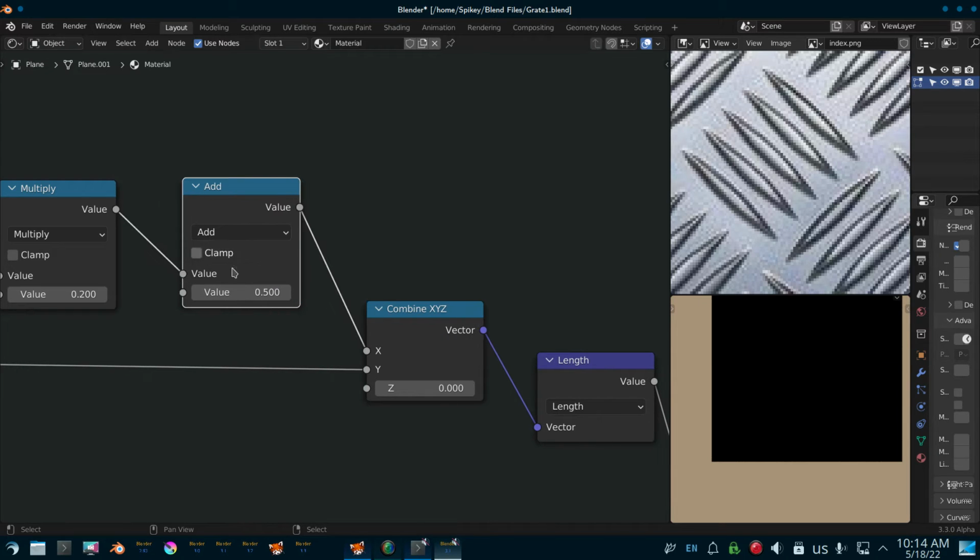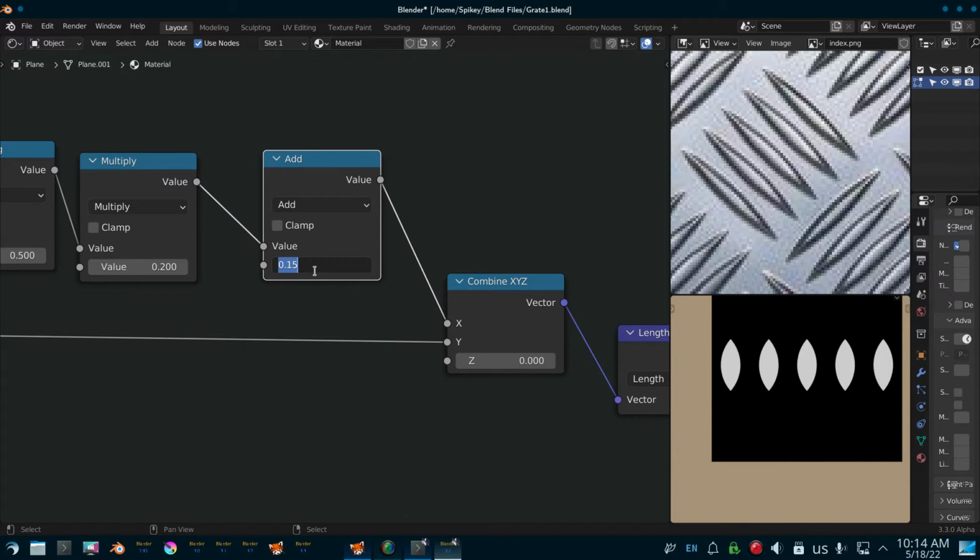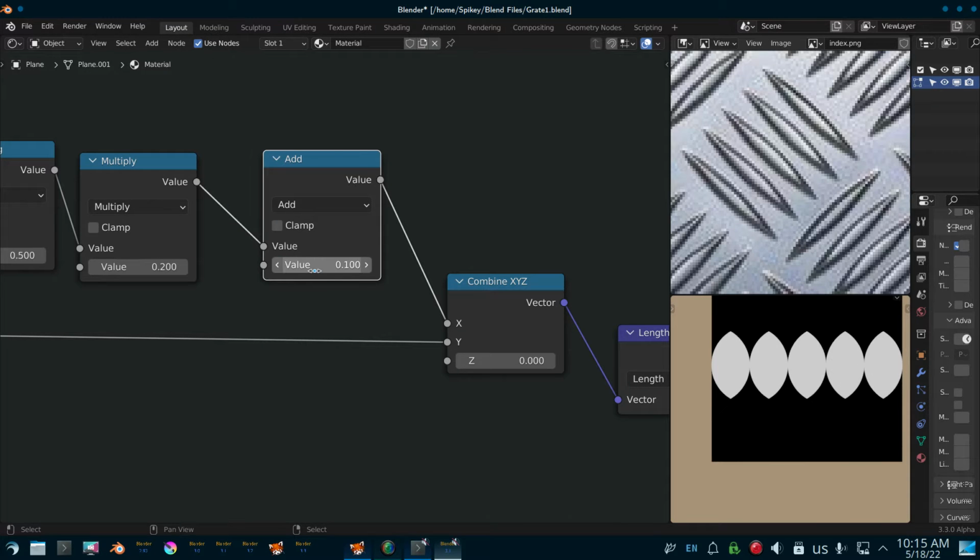Math node add and 0.15. Why 0.15? Well, if I set this to 0.1, you see I get these shapes, but they touch each other and we want some space between them.